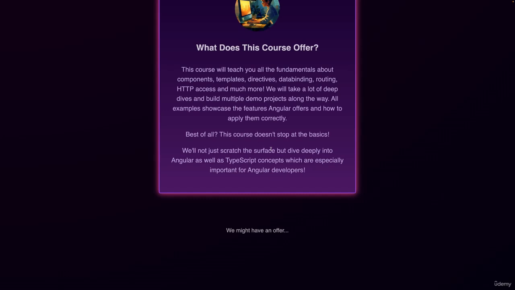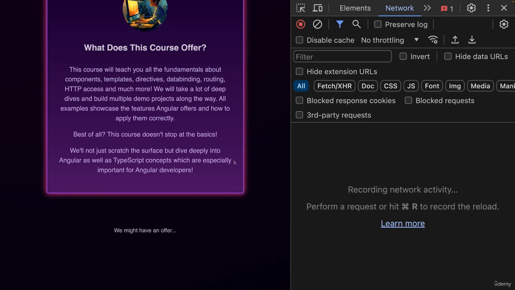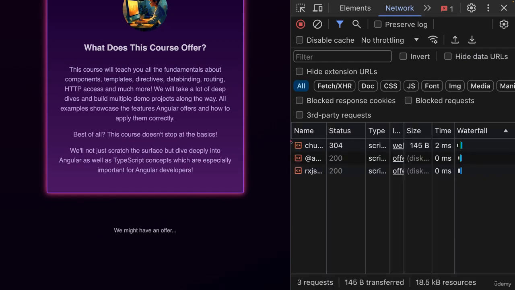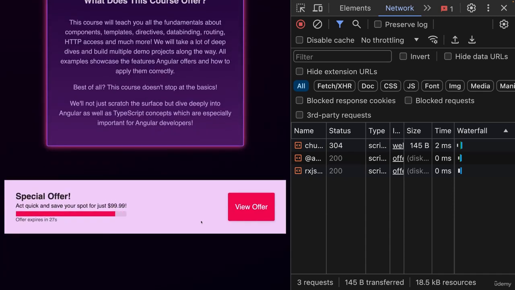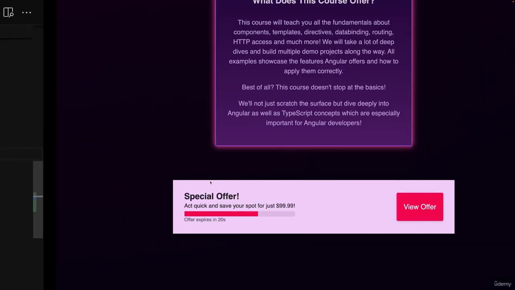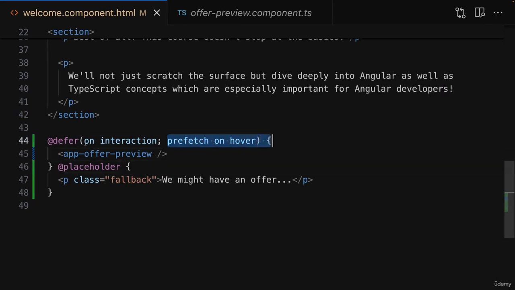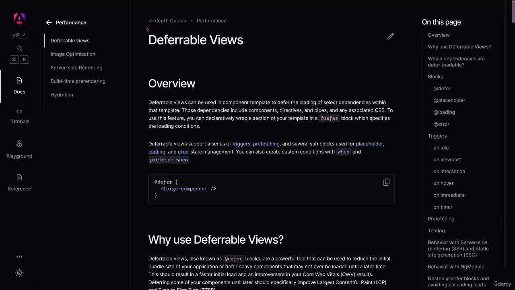So with that, if I open this network tab here, if I hover over this, you see these requests were sent, but I didn't click on it yet, so the component is not yet visible. But once I click on it, it's there instantly, I guess just as before, because as mentioned, everything is super fast here, but technically there was a difference now, because we did prefetch this code, and we then only controlled when it would be used with this trigger. And that's essentially it for deferrable views.